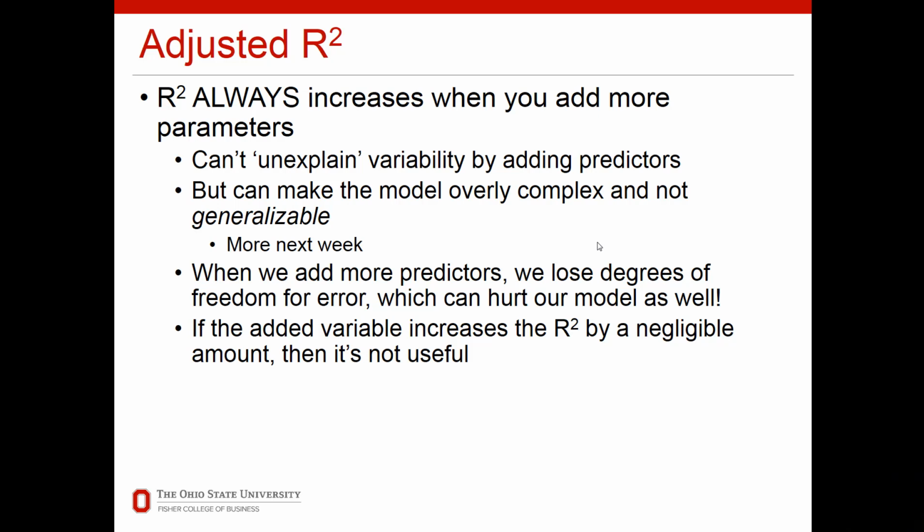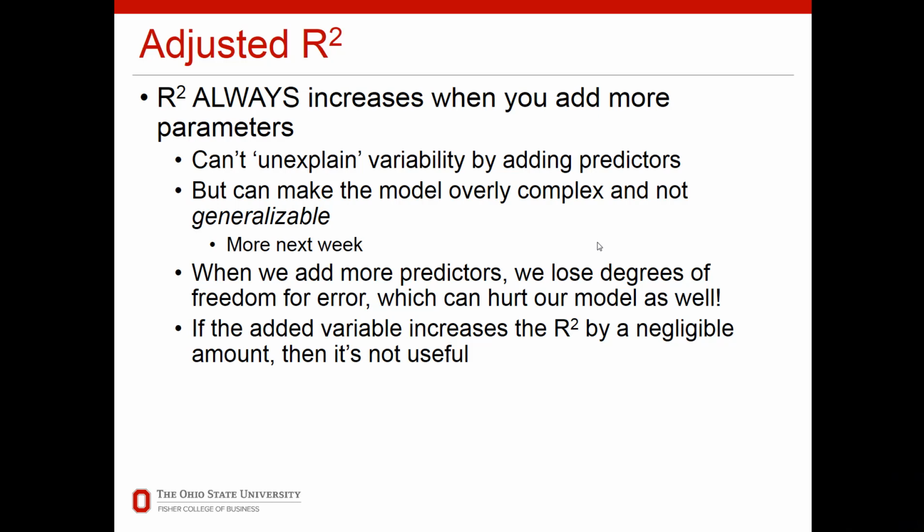If I get too complex, it doesn't generalize, so we'll see more on that coming up soon. So I also have to consider some other problems. When I put too many things in the model, it makes it more complex, and that actually loses what we call degrees of freedom, which we're going to see near the end of this video. And that can actually hurt our model as well. So even putting more stuff in could be potentially detrimental. In other words, everything that I put in can only increase my explanatory power. But it also makes my model more complex, so I have that trade-off.